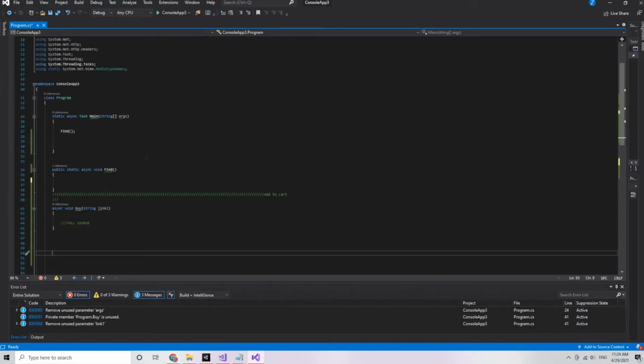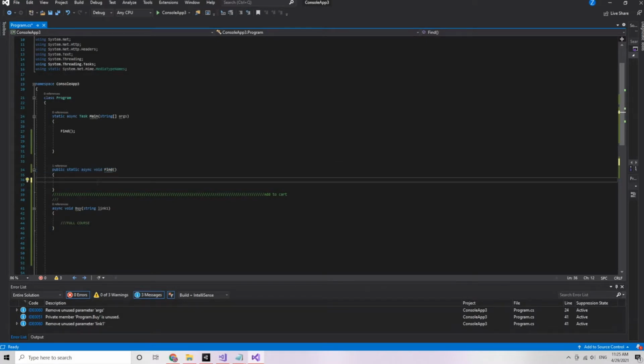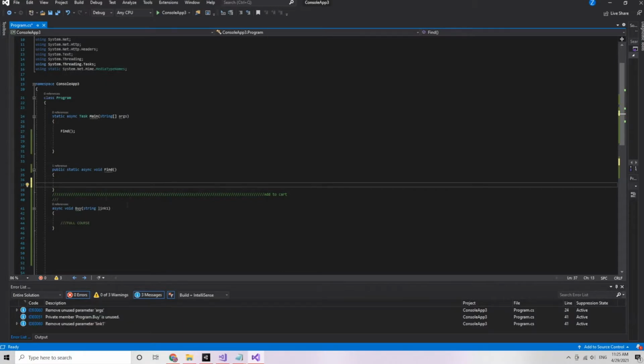I'll explain a bit about the code. Right now I've opened a console. The first thing I'll do is a function called public static async find. Async just means that it runs asynchronously, at the same pace as when it was started. Static means that it can be called from any other function. Public just means that any other function can call it, because if you make it private, then we can't access that function.